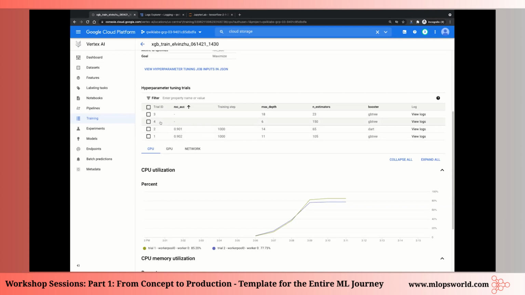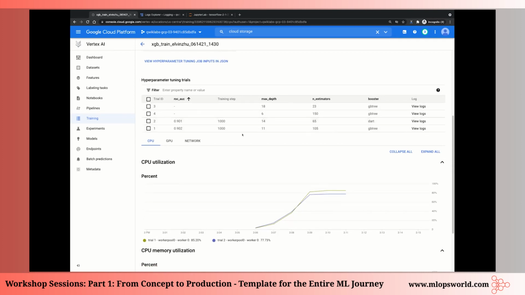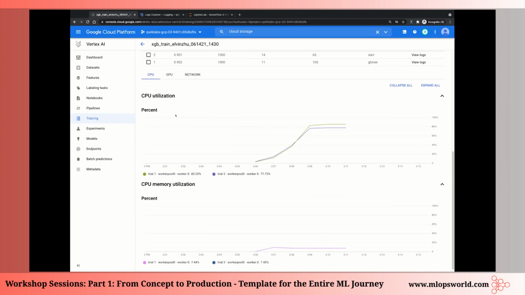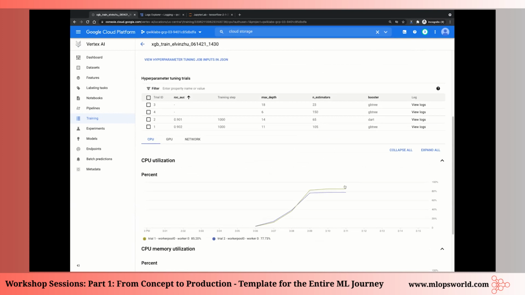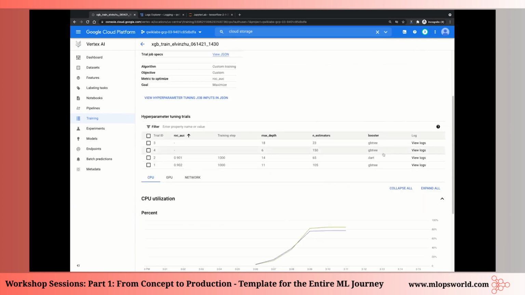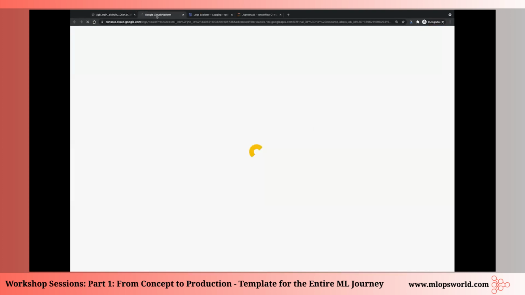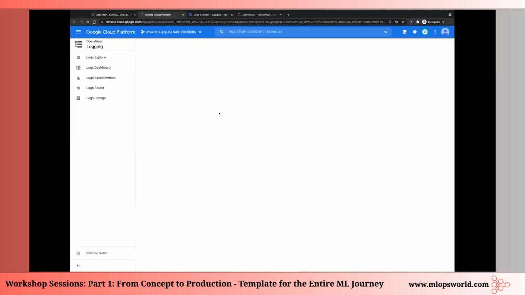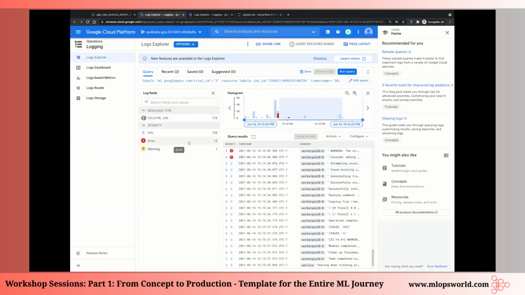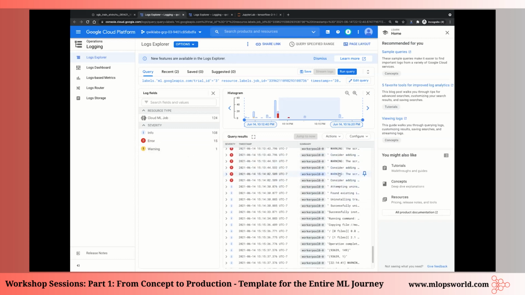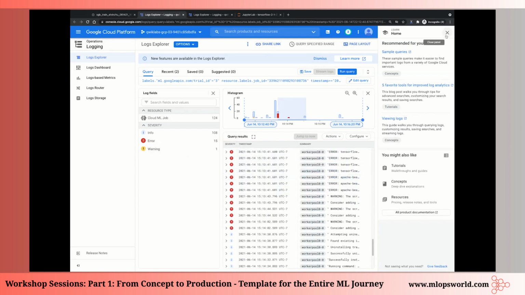And I think trial ID 3 and 4 are still running. You can see the CPU utilization and memory utilization as well. If you configure a GPU, probably you can also see the GPU utilization from the dashboard, which is good. Pretty cool. And if you click any of the logs, you can actually see the logs of the virtual machine working on your current job. So yeah, there may be some errors. Don't be intimidated by those.